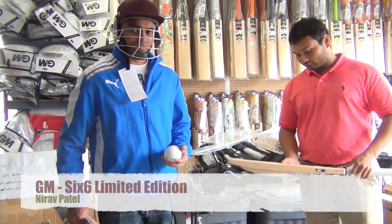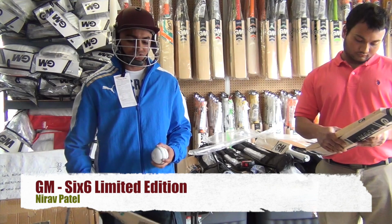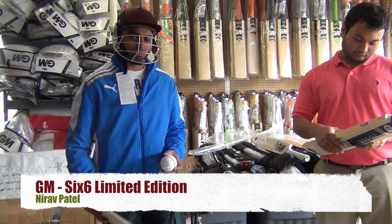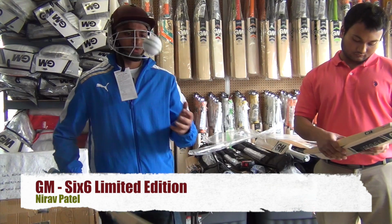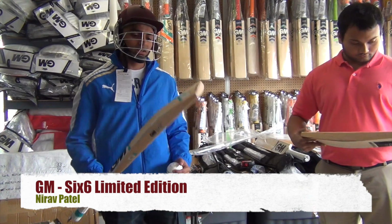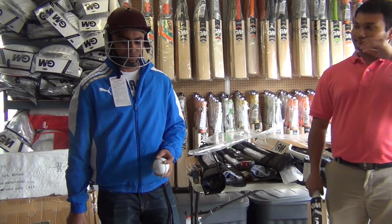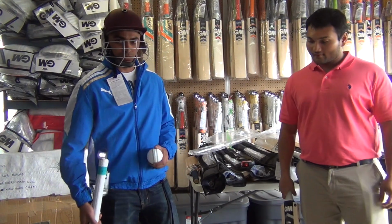Thank you, Nipun. I actually use the SS bat, but I was just checking out some new bats and trying to get a good feel of it. As you can tell, the sweet spot on this bat is really good, as you can tell by the knock of it. It's a little expensive for me right now, but if I had the money for it, I would definitely go for it. It's a really good bat if you guys want to try it out.